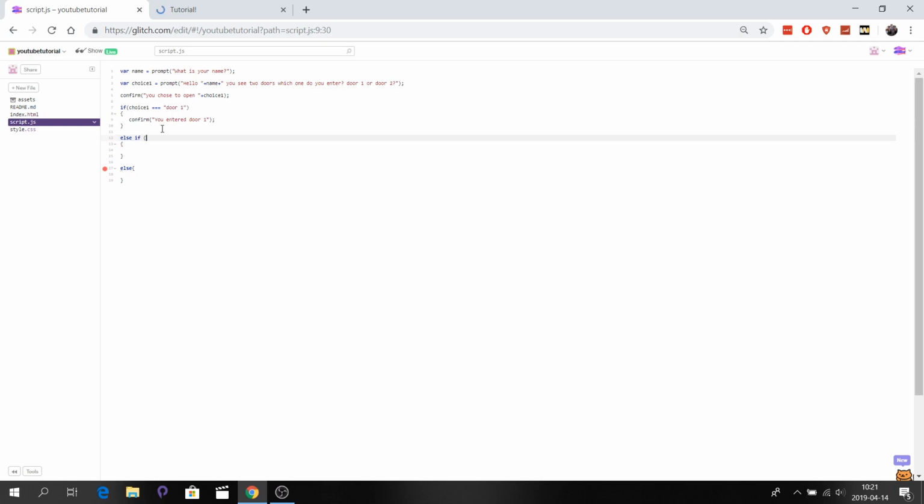And here in the else if statement, if choice1 is equal to 2. An else if is like, if that wasn't true, it's gonna check the next statement, which says else if. If that's not true, then it's gonna check if this one is true. And if none of them are true, it's gonna return to the else.